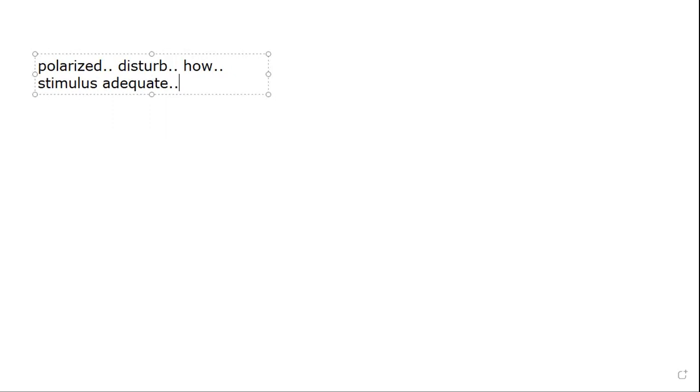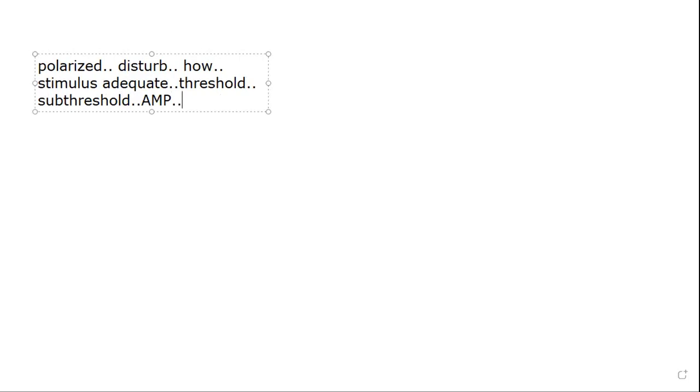Now, what we are going to see is what is an adequate stimulus. An adequate stimulus is also known as the adequate threshold. It is known as the threshold stimulus. And if the stimulus is not enough, then it is called a subthreshold. I have already discussed this in the previous lecture, in which we studied about the RMP. Today, we are going to study about the active membrane potential, AMP.